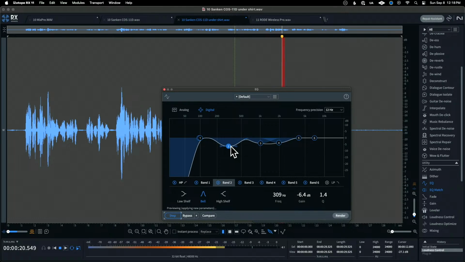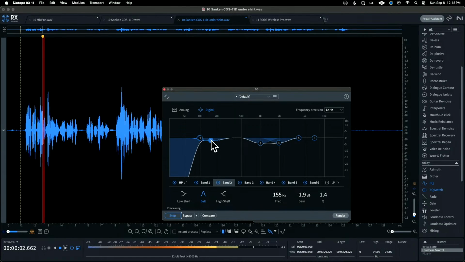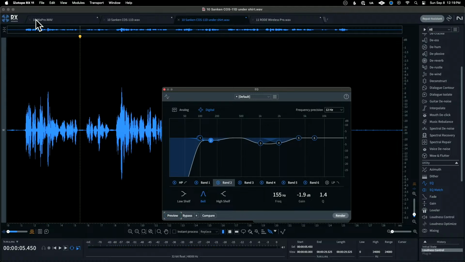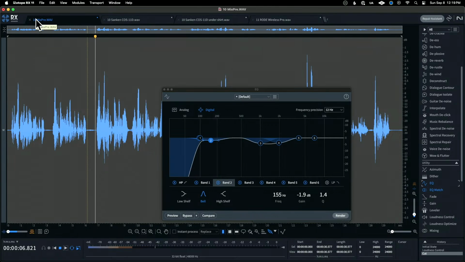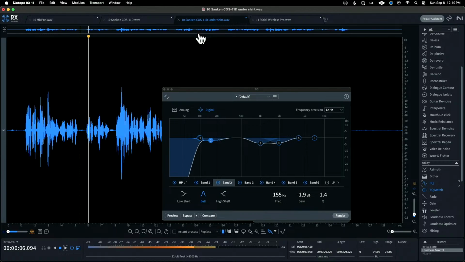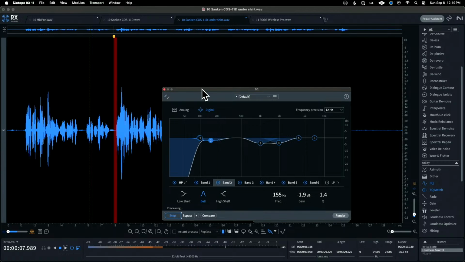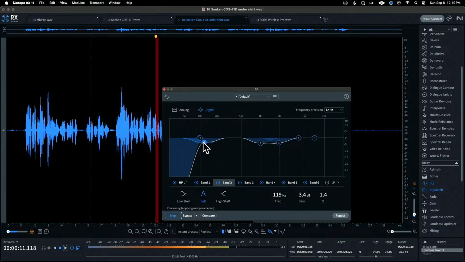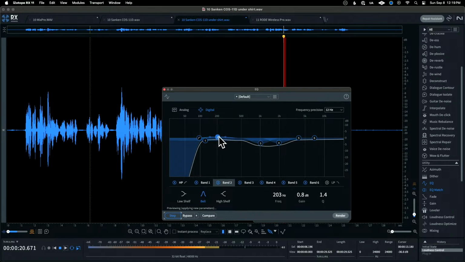And we're going to try to make this sound like a Sennheiser MKH 50. So let's see how we go.